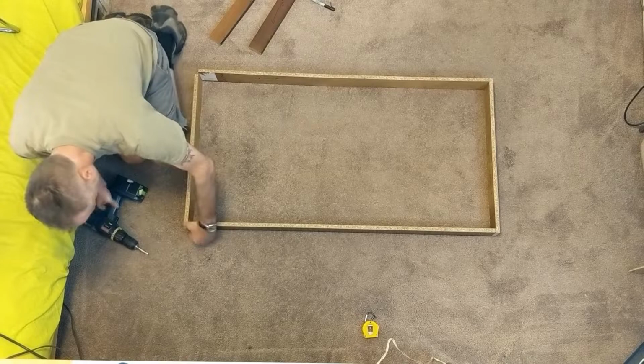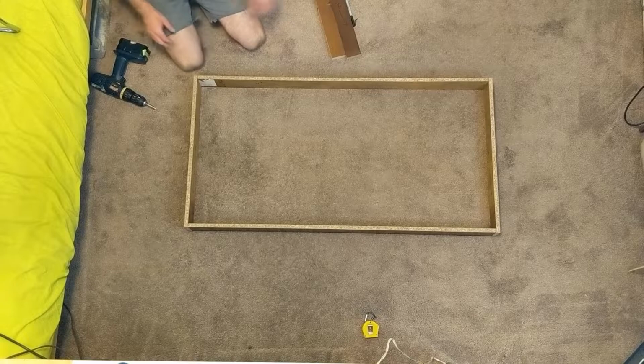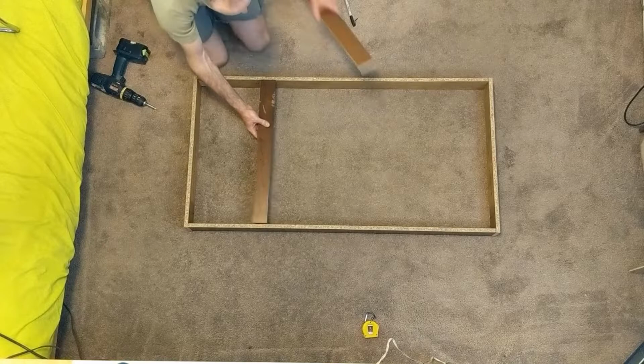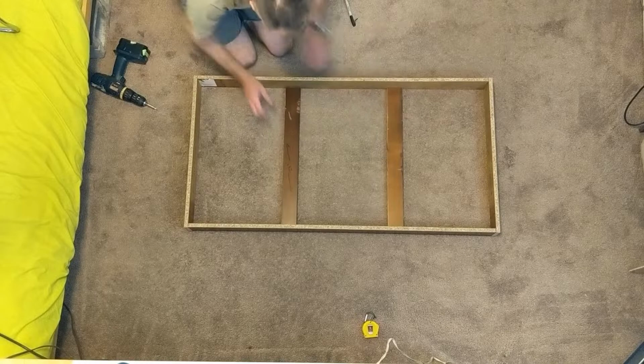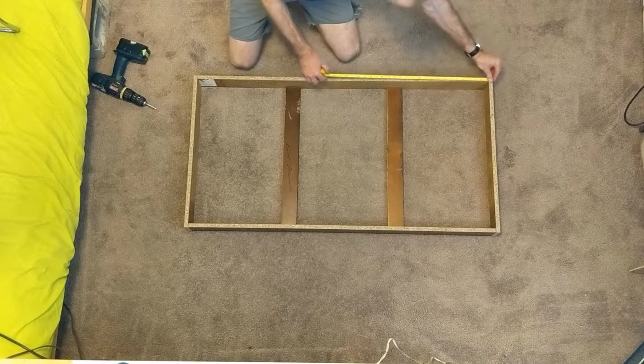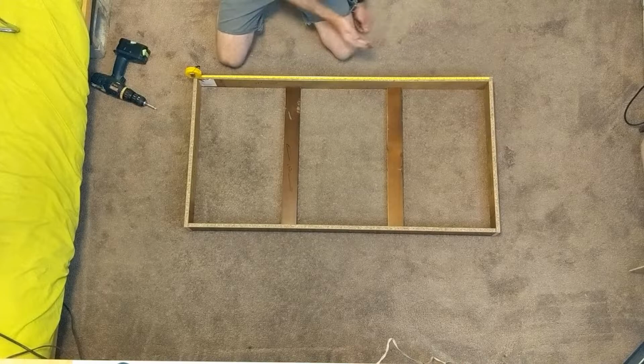So now we have that. And now we're just gonna measure the placement of these. These are gonna go in here like this. And frankly, you don't even have to measure if you want, just anywhere in there where you basically divide it into 3 equal sections is gonna be good enough. I'm gonna measure it just for the sake of doing it accurately, but it really does not matter. I'm gonna put one at 16 inches and one at 32 inches. Mark that on both sides.